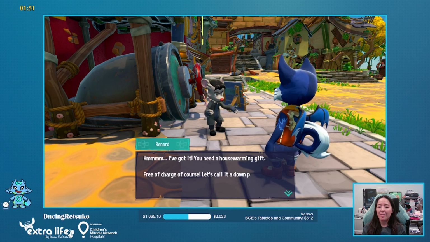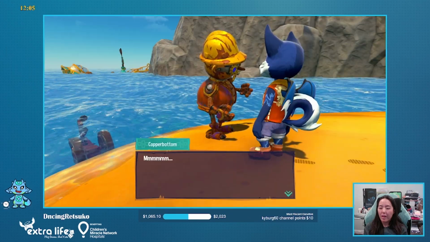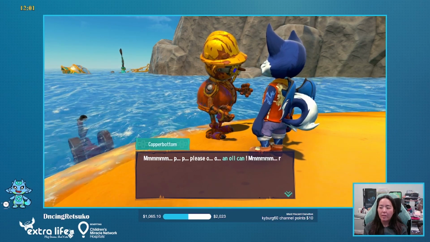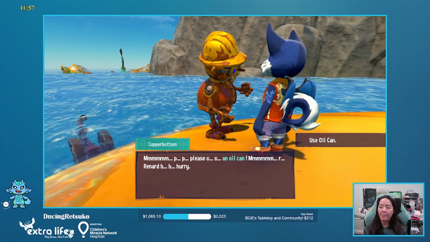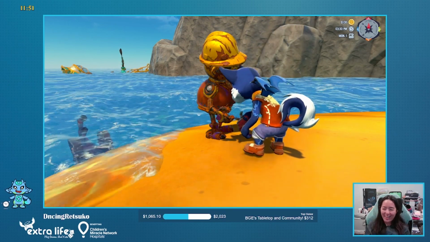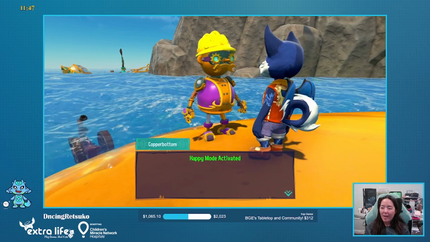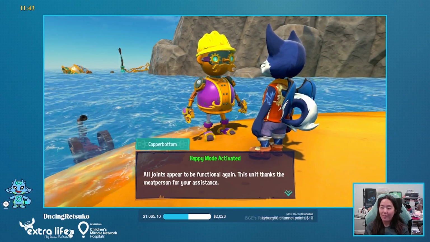So once we've rebuilt our house, Renard gives us a housewarming gift, and then he asks us to go out and find this fellow named Copperbottom. Copperbottom is the island's engineer. He's a robot. He's really adorable. He has a tendency to go play near the water to look for resources. And so we have to use this oil can that we're given by Renard to fix him up and help him to be able to assist us.